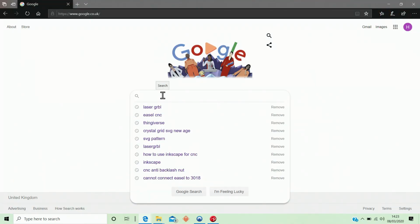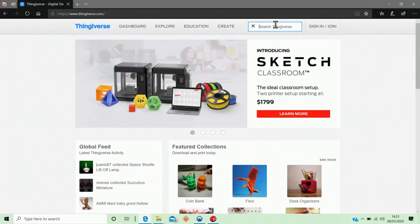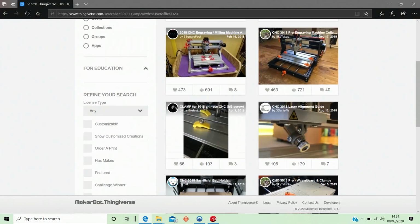The bench clamps that come with the router are quite poor, so I decided to look at Thingiverse to find an upgrade. I searched for 3018 clamp, and as you can see, it throws up many results.